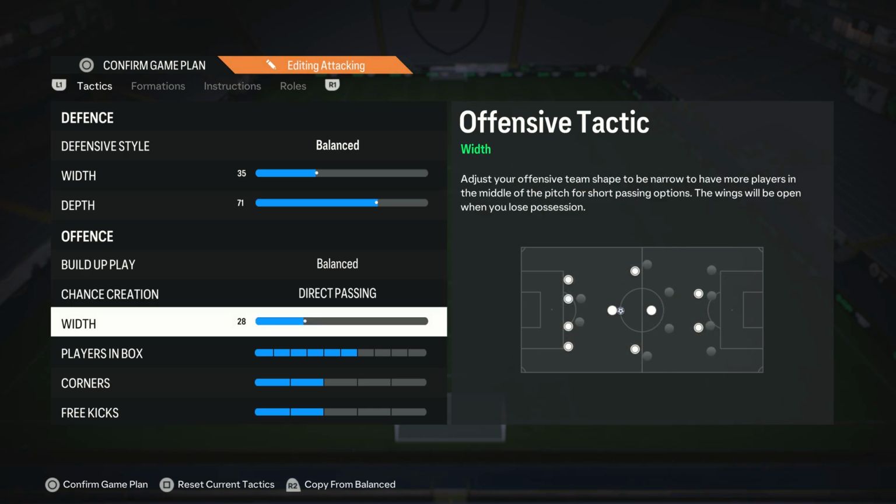For the attacking width guys, I like playing quite narrow with this formation, so I actually enjoy having a lower width with it on 28. It might seem crazy low, but it's actually really enjoyable to use. If that's too low for you though, you can actually up the width, that is also fine.